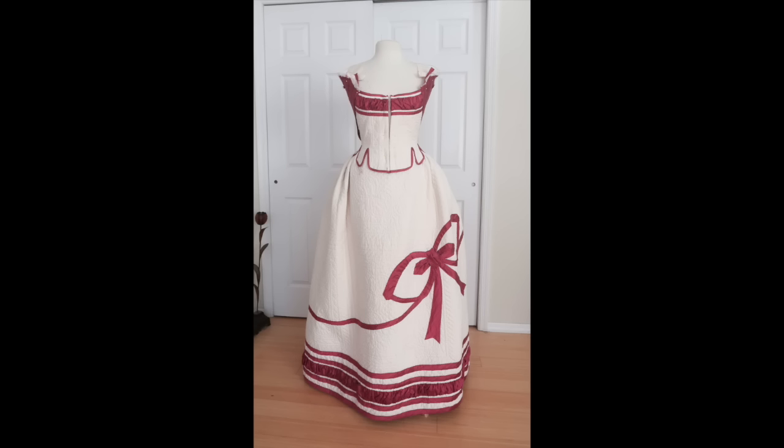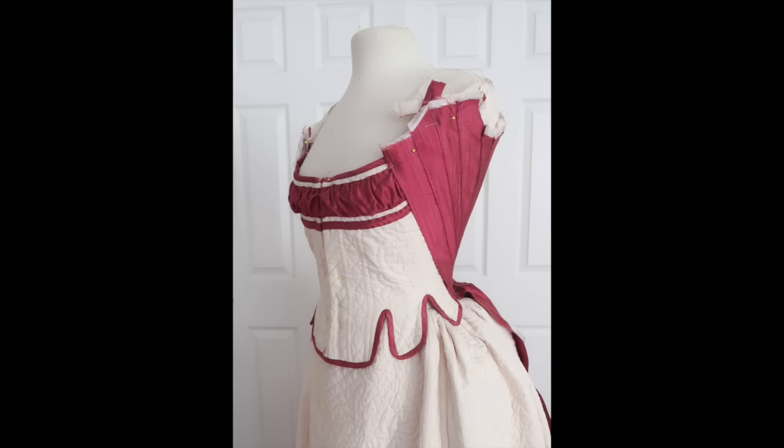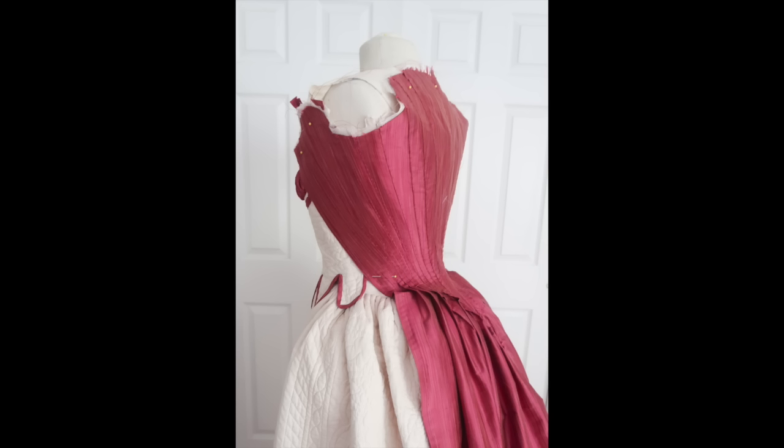The final garment is constructed from a bright pink silk taffeta with an ivory quilted petticoat made out of my bedspread. This project was definitely a test of my patience at times, but I do like how it's coming along, and I hope you guys like watching me construct it. So on that note, let's get into the video.